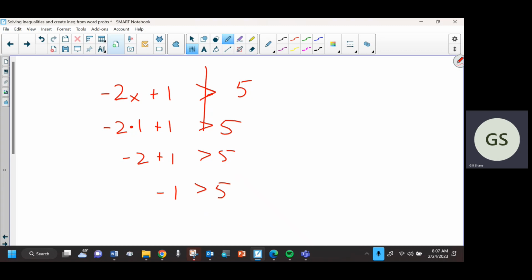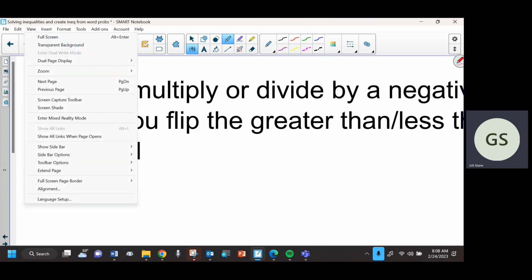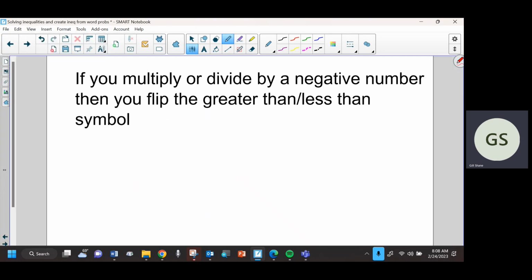So here's the one tricky part about inequalities. And really, it's the only one. I don't care how complex the inequality is, you still solve it the exact same way you solve an equation, except for one thing. This is that one thing. Let me zoom out. This is what you need to write down. This is your one trick or catchy part. This is the one thing you need to be aware of.